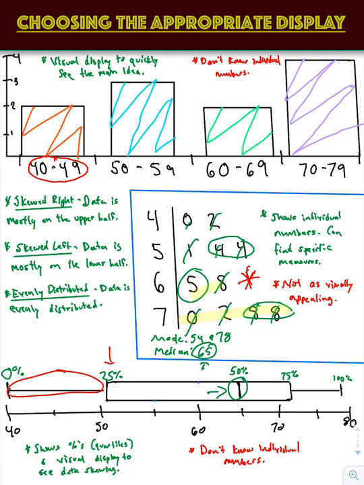If I want people to just see an appealing image that shows things really quickly without showing the individual numbers, I'm probably going to use a histogram. If I want people to see where they fall within a number line, within a percentile range, and I also want to show if the data is leaning to the right or to the left, then I'm probably going to use a box and whisker plot. That's about it in terms of the positives and negatives for my histogram, my stem and leaf plot, and my box and whisker plot.